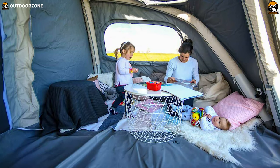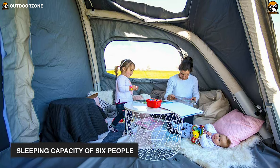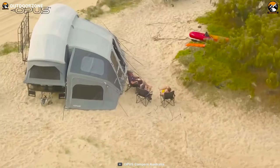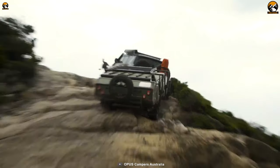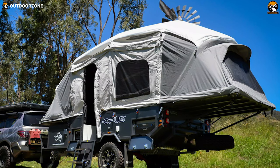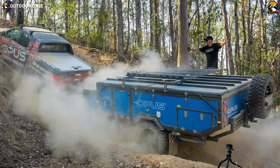If you ever had to camp with kids, you know how much gear you need to take with you. It has a huge space with a sleeping capacity of 6 people. Protected by new and improved sails, it'll keep dust and water out. Besides, it weighs less than 1,400 kilograms. You can happily load this up and comfortably tow it with almost any 4-wheel drive vehicle and SUVs. Pack what you want, take what you want, and most importantly, take all the hassles out of family camping in uneven road conditions with the Air Opus OP4.